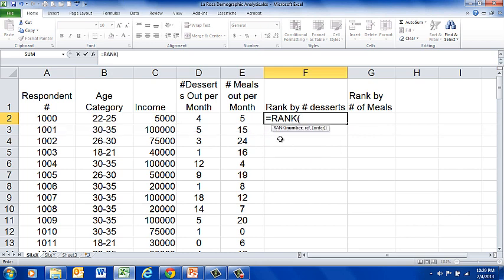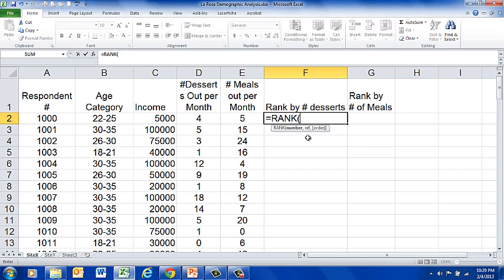When I double click that, it gives me a hint of how I need to create this formula. You can see right here, it says rank parentheses number, comma, the reference, comma, and then the order. So what that's saying is equals rank is the function in Excel that we're going to use, and we're going to tell it that we want to look at a particular cell, so that's the number, and then you put a comma to indicate that that's the cell you want to use, and then the reference, the series of cells that the program is going to look at to rank it.